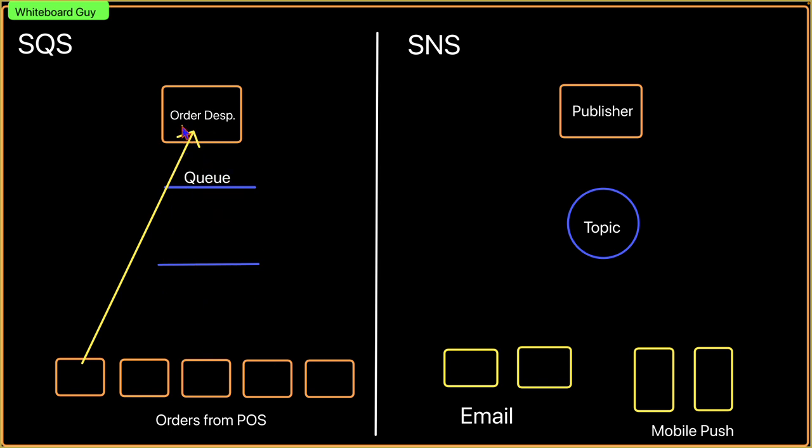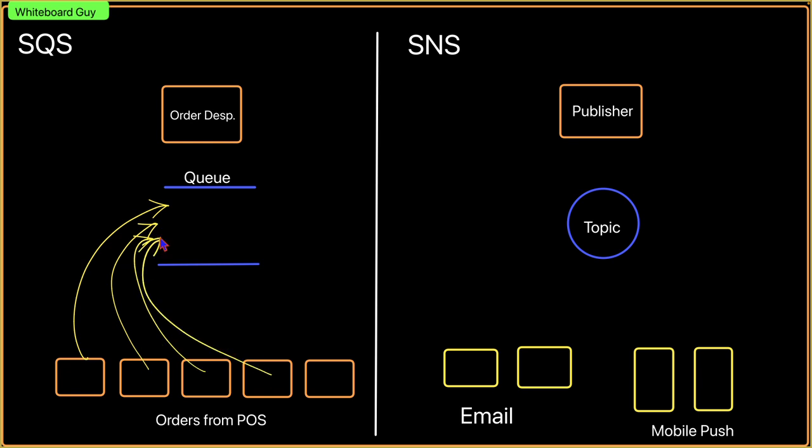So we want to undo that and decouple our environment and make sure that they are highly available for our services. So what we do is we put a queue in the middle. And when I put a queue in the middle, these point of sales devices will pop their transactional files, which have a maximum size of 256K. It's important to know for SQS that my message size is 256 kilobytes. And that is typically what you'll find with a message on SQS.